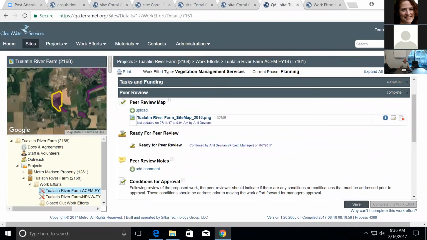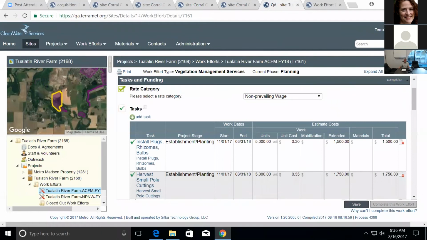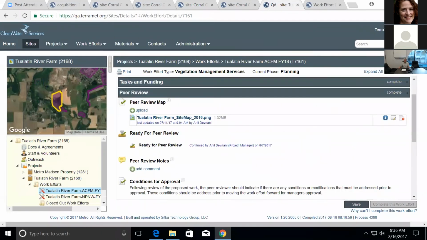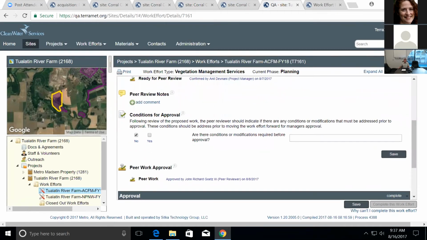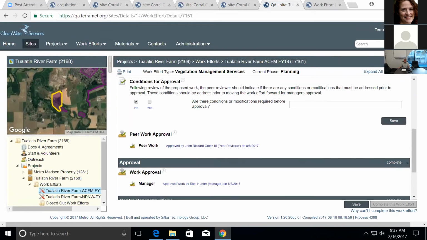So a different organization, they have that same workflow of identifying the task, but in their workflow, they have a peer reviewer. So this is a colleague, another project manager, who reviews the task, reviews the quantities, and kind of the approach overall. This maybe is a slightly more experienced project manager who might be mentoring, or it might just be an opportunity for a collaborator to review that work. So for this organization, they've introduced this idea of a peer review on the set of tasks and the goals and how they're going to accomplish that. So that peer reviewer needs to approve before going on to that division manager approval. So I just wanted to point that out as an alternate workflow.